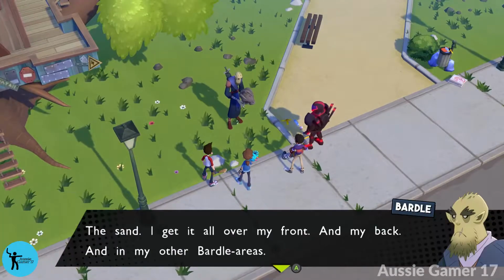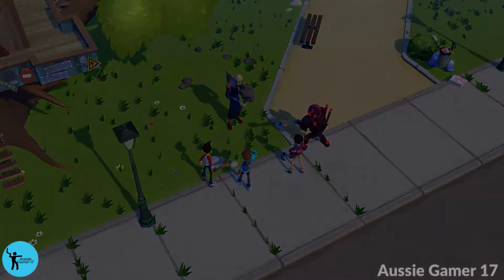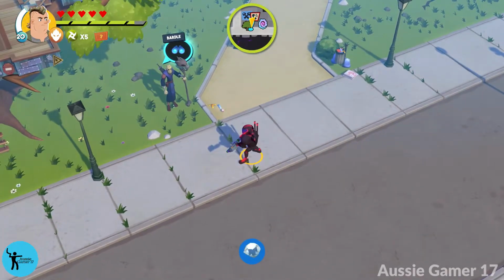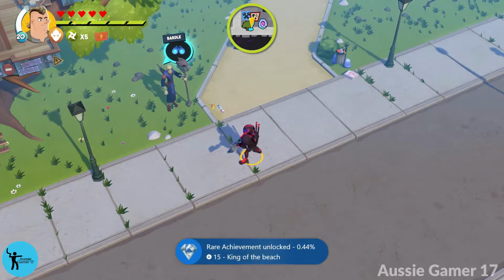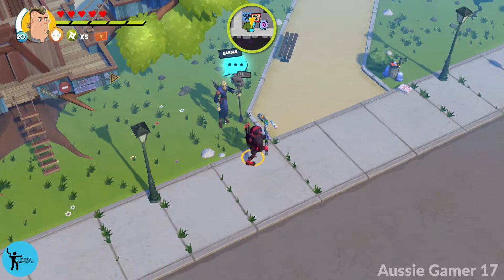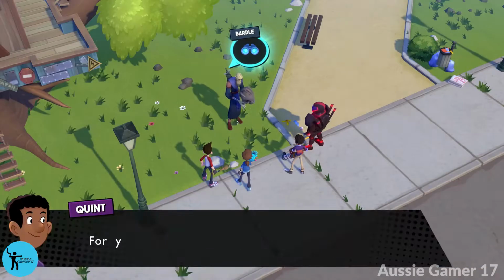Whenever we hand in the one that we did at 3.1, that'll give us an achievement. I'm not sure who gave us that particular quest. I can't remember. All right. It was Bartle. So there we go. We've done all of the achievements in District 3. All of the side quests, I'm sorry. And now we need to speak to Bartle again. Get another side quest off him.